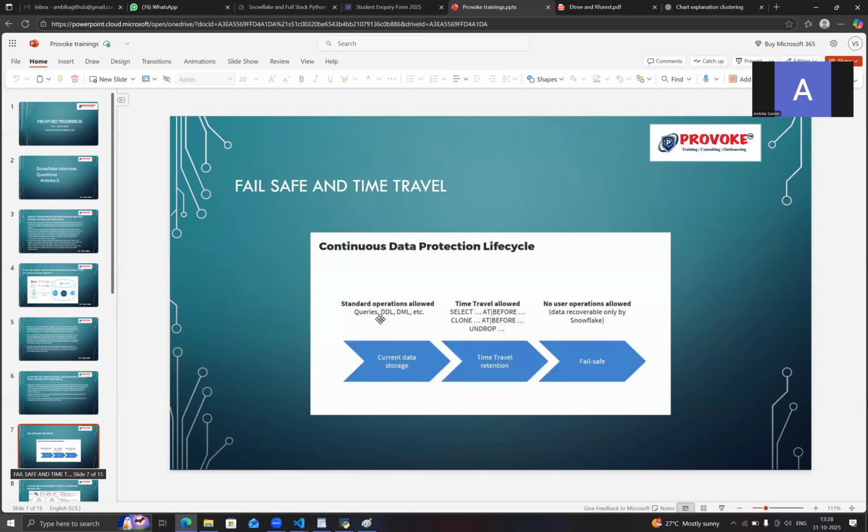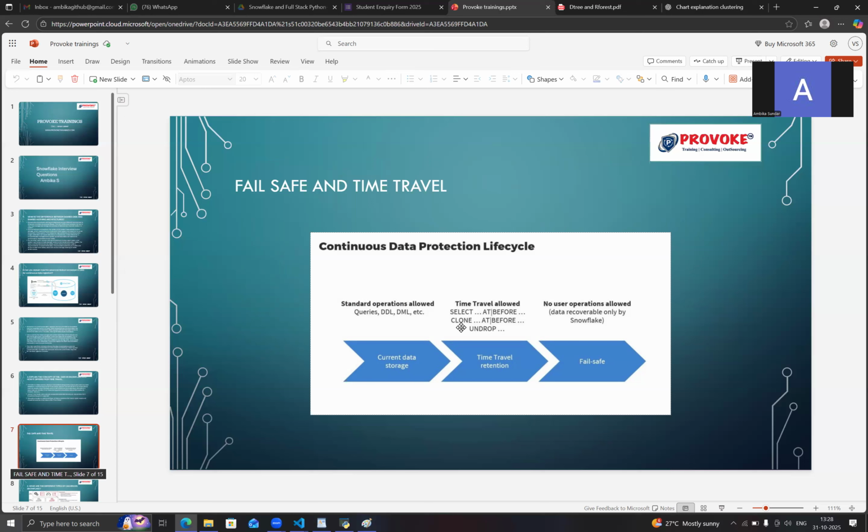So in this comparison, the standard operations allowed are on current data storage. Normal queries, data definition language, data manipulation language, these are the operations I'm going to do on the current data storage. In time travel, I'm going to use the select statement at this interval, before this time or after this timestamp.